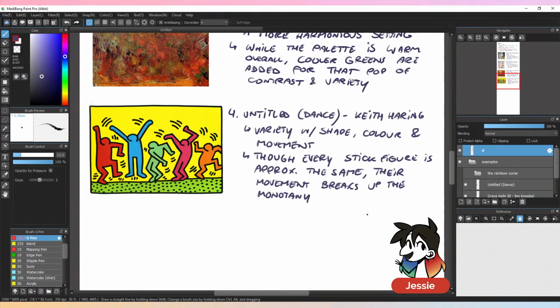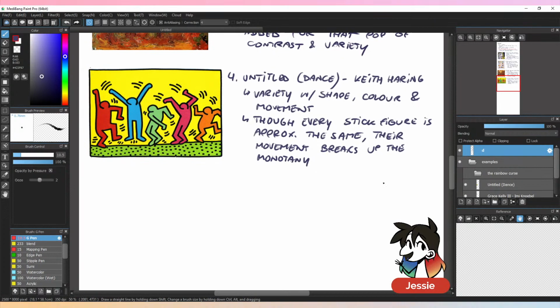Obviously, I'm not going to write it down because it's unity, but what keeps this piece nice and unified, a staple of a lot of Keith Haring's work, is the bold black line work that keeps its general shape in there. It doesn't really have any variety with its line work, and it's all bold and black and very, very heavy. It's what keeps that entire piece unified, and it's also a very harsh signature of Keith Haring's style. So obviously, it's there for us to see.